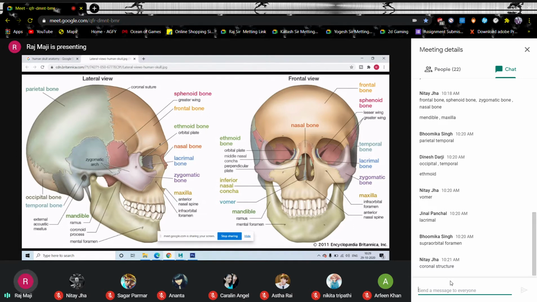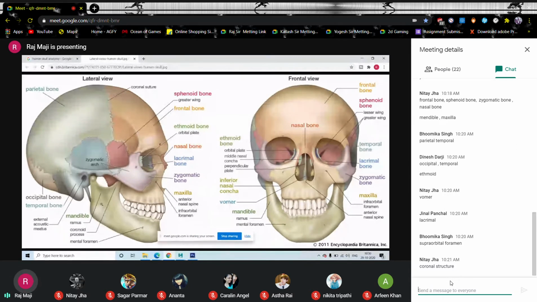Now coming to the lower part, this entire jaw is called the mandible. The side of this mandible, this part, is called the ramus. Many more parts are there, so why am I talking only about the ramus?